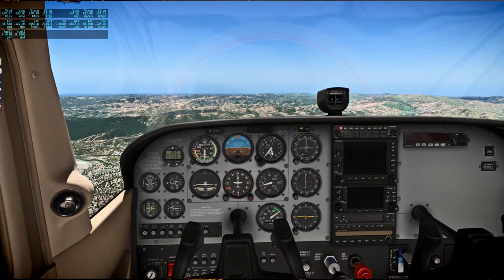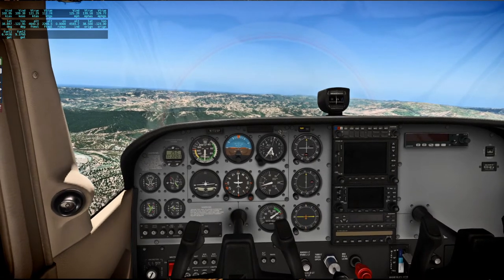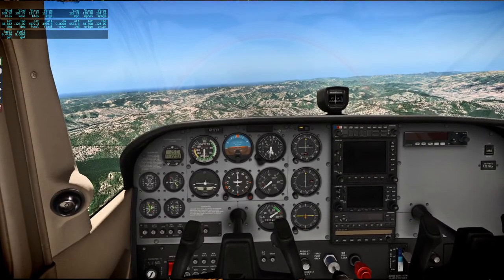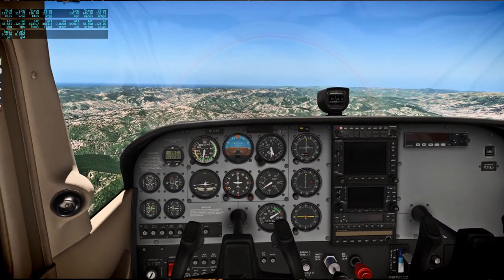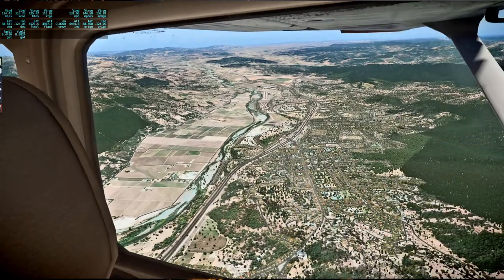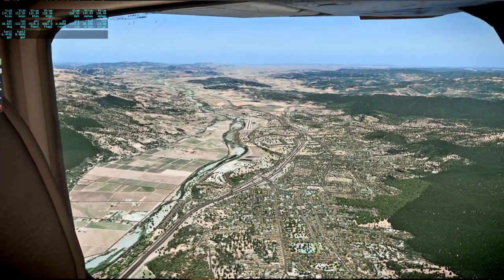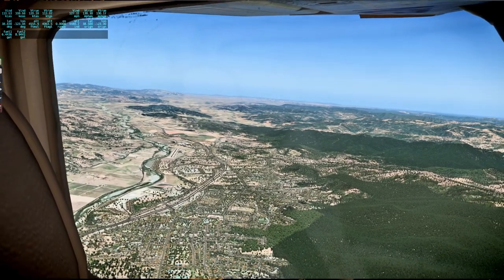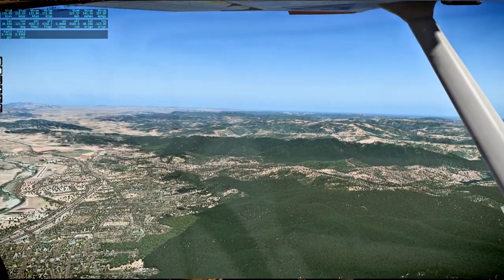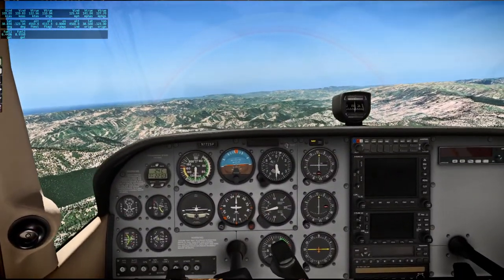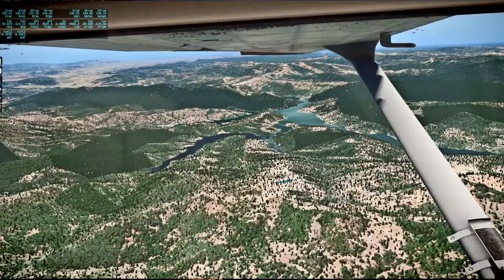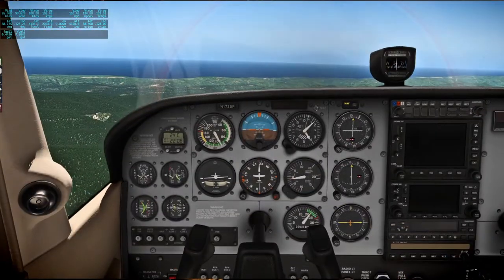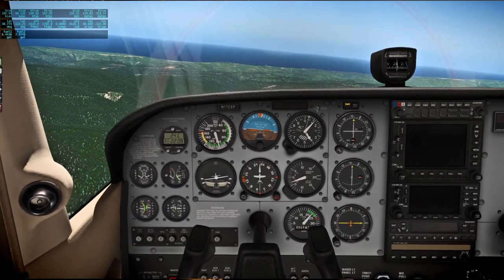Oh, we've got some turbulence here. Mild turbulence. So, just checking the map here, but yeah, we're over Highway 101. There it is. Highway 101 in all of its glory. And that town is Cloverdale. Cloverdale. Okay, we probably shouldn't be going like this. That is Lake Sonoma there. Well, we can see the Pacific. We're not too far away.